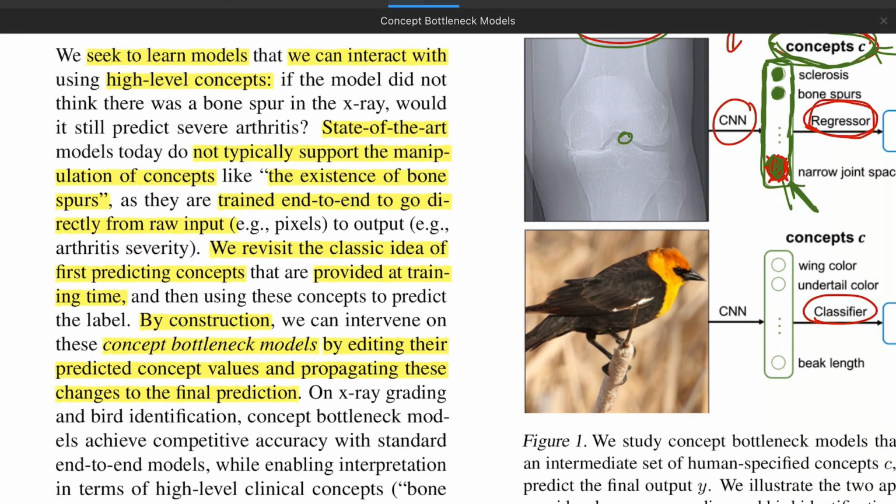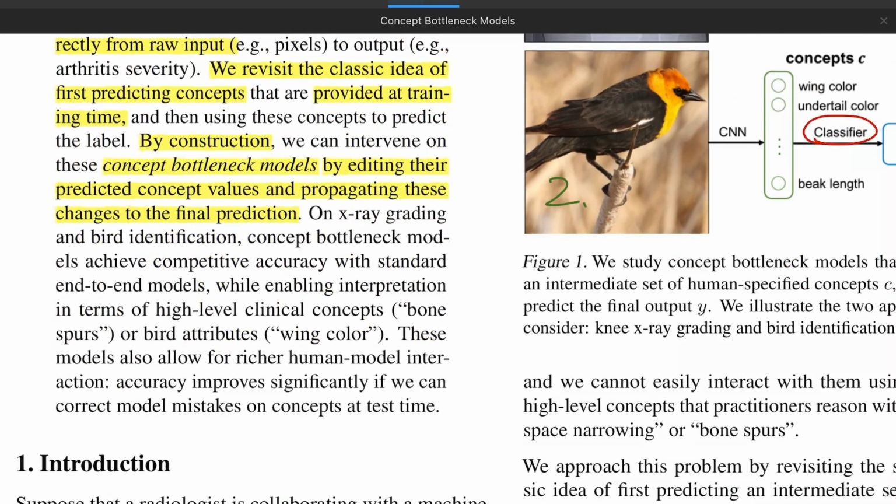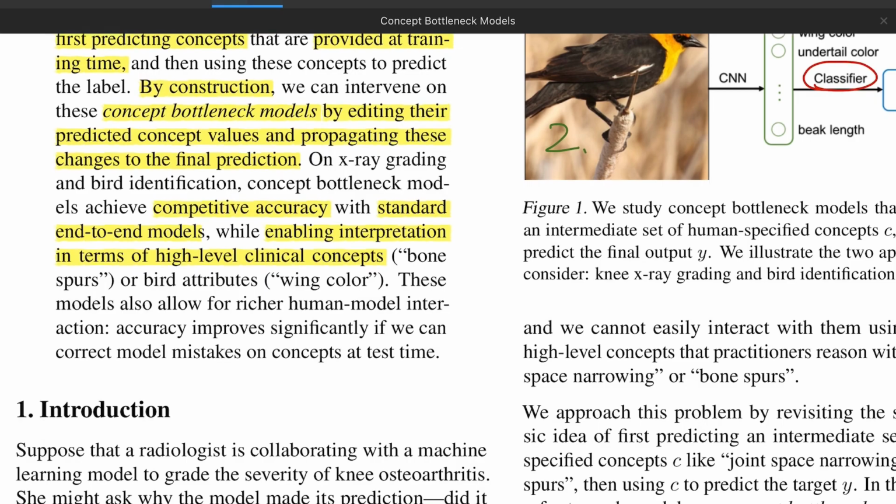So they have a medical data set, let's say data set 1, and they have a birds classification data set. And they are going to get competitive accuracy, meaning similar accuracy, to standard end-to-end models, while we enable this interpretation in terms of high-level concepts, right?